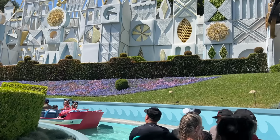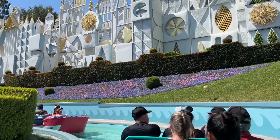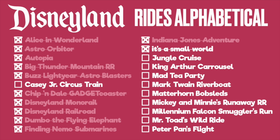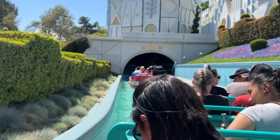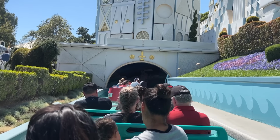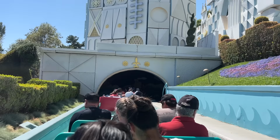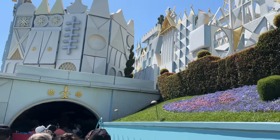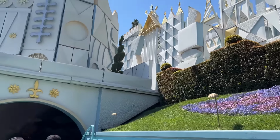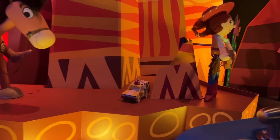As far as ride footage goes, this is all you're gonna get because once I get inside, the copyright monster attacks. What that means is any of the music sets off security alarms and things with YouTube. So unfortunately, cannot film inside the ride itself without doing some sort of sound voiceover. But anyway, Pizza Planet truck, Pizza Planet truck.